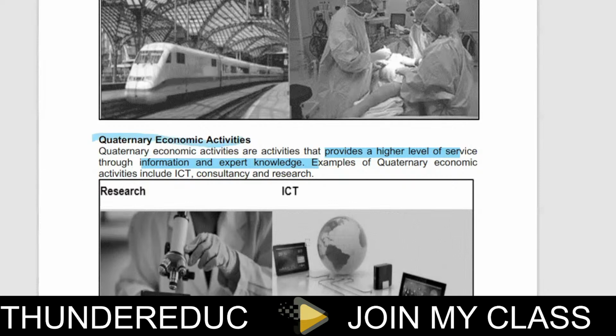Under those activities, what do we see? We have ICT, we have consultancy, we have research. I'll go back to the same activity. We talked about sugar. We started from sugarcane on the farm, which is primary. We talked about the factory, where they manufacture sugar, and we say that is secondary. We talked about the people who are transporting sugar to the shop. We know those who are selling, we call them cashiers. They are at the till selling to you when you go to buy sugar. So those ones are providing a service.